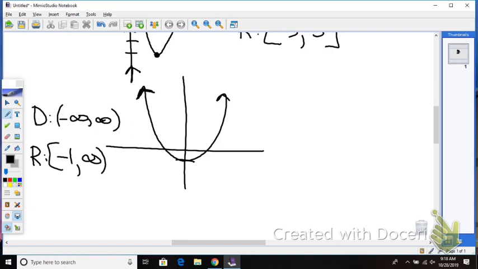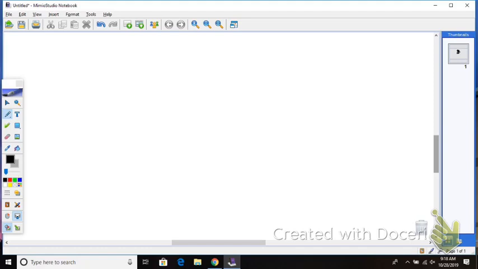Did we talk on Friday about the vertical line test? If it's a function or not? Okay, so you know how to do that. So the last thing I'm going to give you notes on until I give you the example out of the book is to find a zero of a function. A zero is basically solving for x when y is 0. So it's finding the places that it's touching the x-axis.